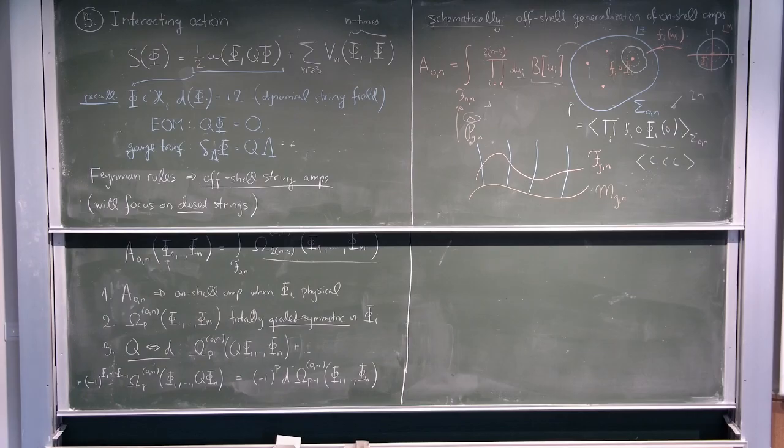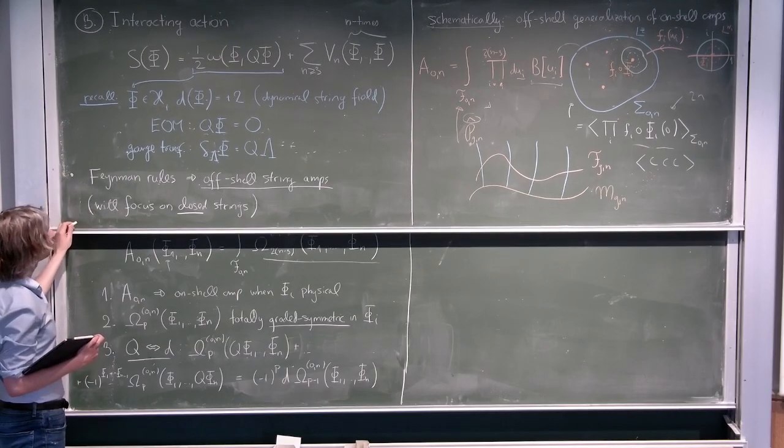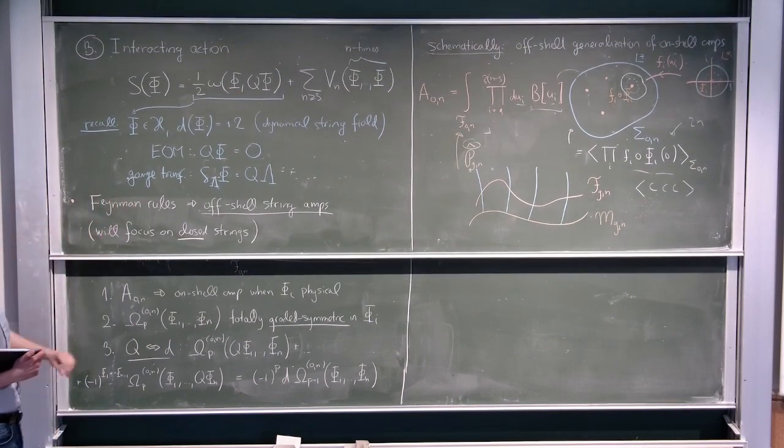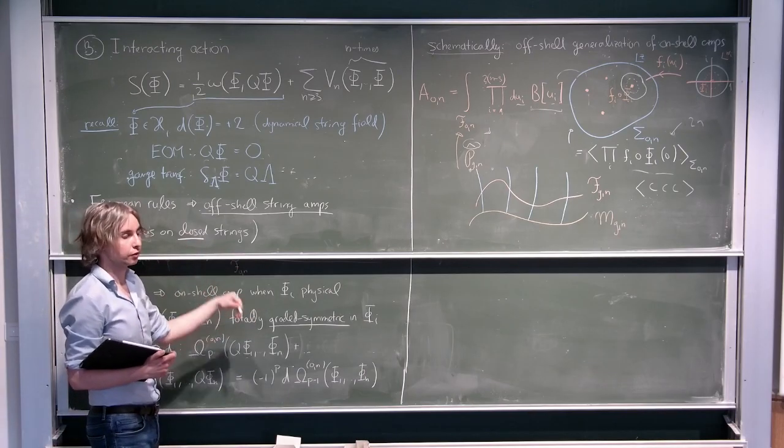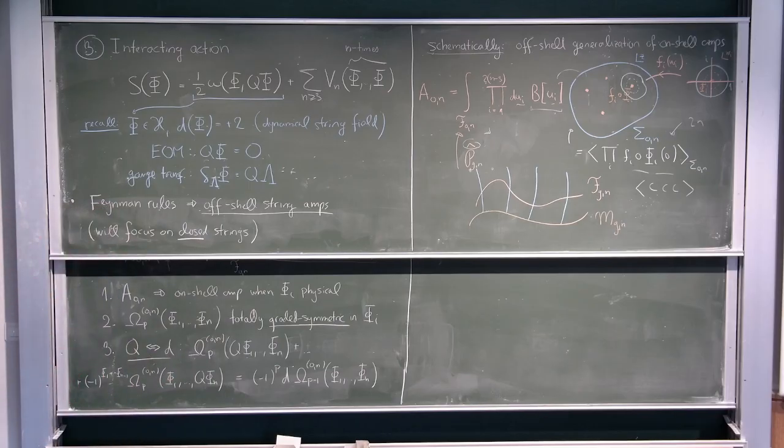I should say I'm a little bit lost in the global logic of what is happening. So what is happening now? You're explaining how to fix the V_n's? Yes. Just to repeat what the global logic is, we are attempting to fix the V_n's in such a way that the Feynman rules reproduce the off-shell amplitudes, right? So now I'm explaining what an off-shell amplitude is, and in a second I will take this off-shell amplitude and try to reinterpret it as a sum over Feynman diagrams, right? And that reinterpretation will tell me what the vertices have to be.